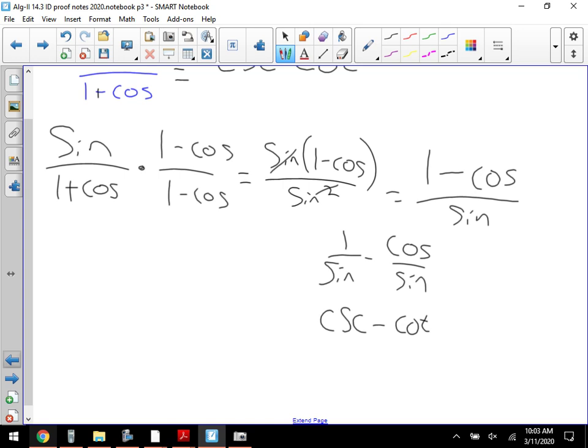I tried just going into common denominators because I saw that I was ending up in reciprocal functions, so I thought I would give it a shot. It didn't get me anywhere, so I tried to do something different. That's the idea. I chose poorly. I did my choose your own adventure book and I died. So sometimes that happens, and that's okay. You just recover and you try again.